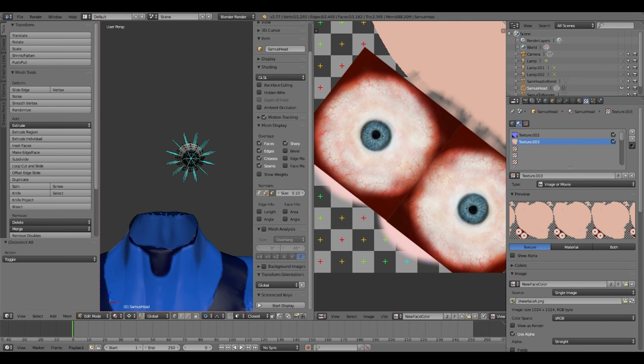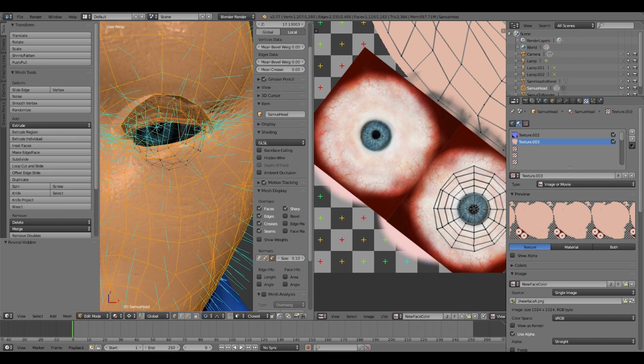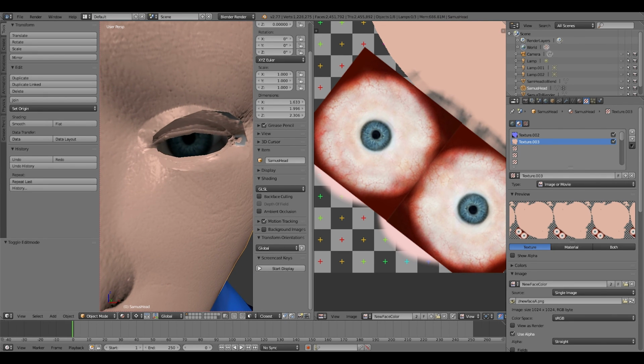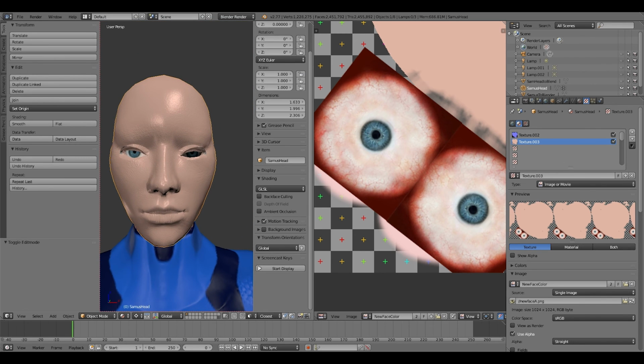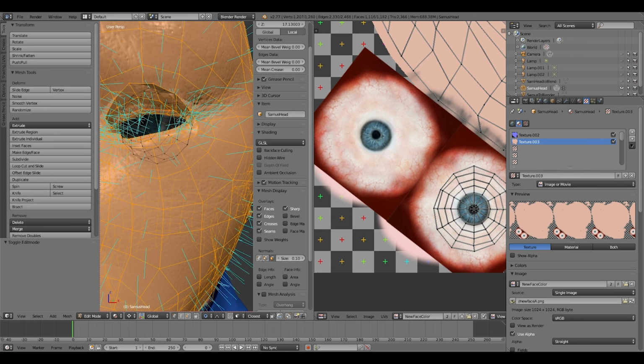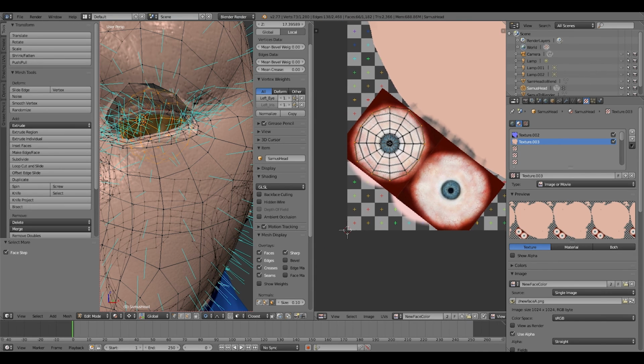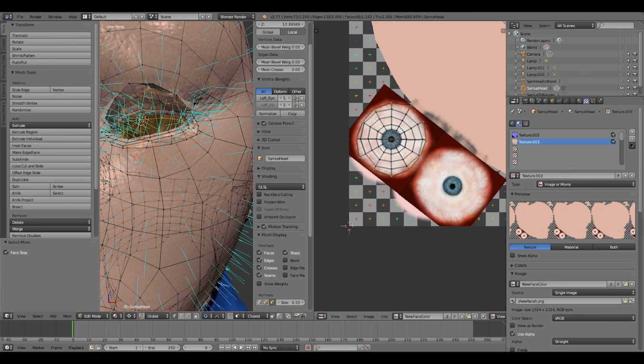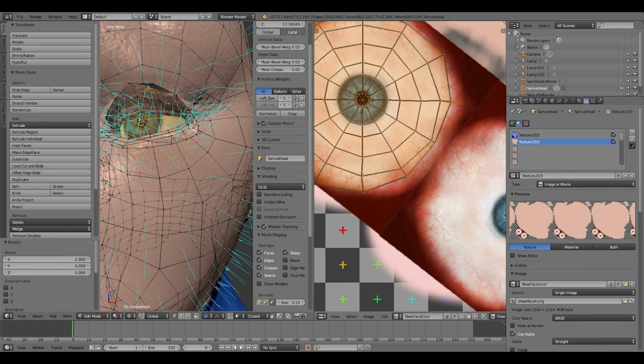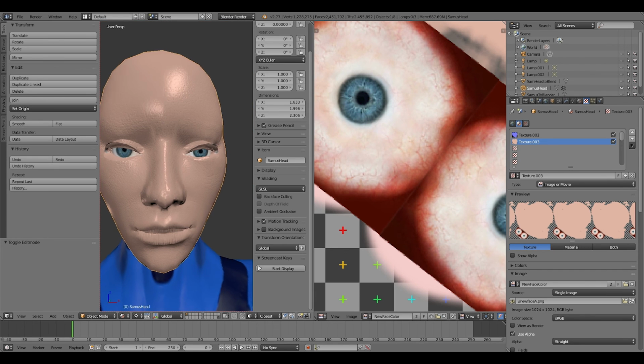Maybe it's just the lighting, but I don't know offhand why that eyeball is darker. Huh. It's because the UV map was flipped. That's interesting. All right.